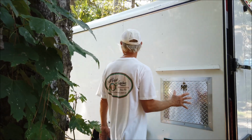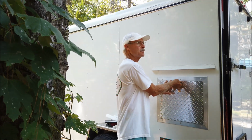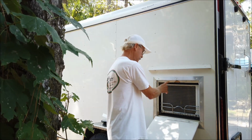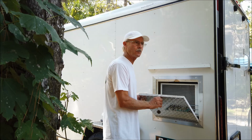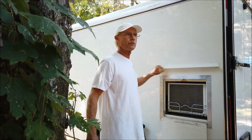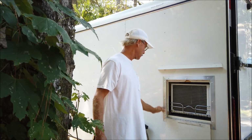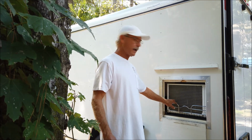And then after I had that in, I added in a stop so that the door would stop. I put this stop in and put weather stripping on it, so it's all nice and tight when it's going down the road, or when it's raining. I don't have to worry about it leaking on me. I also put this 1.5 by 1.5 piece up here to keep the water directly off of it, but this is all caulked in with silicone. I don't think it would leak anyway. So this is what I came up with.